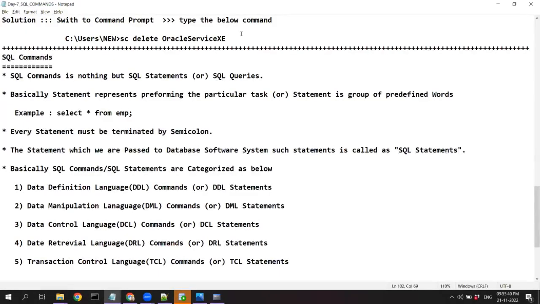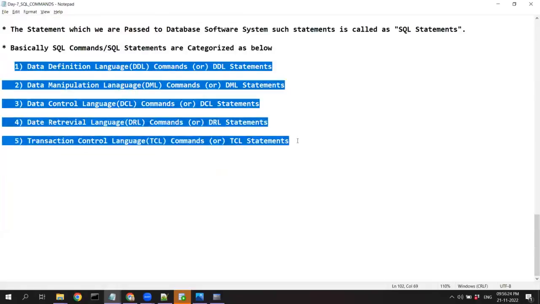Oracle will have these 5 categories, MySQL will have 5 categories, SQL Server will have 5 categories, DB2 will have 5 categories. These will be the common commands for every RDBMS database software.